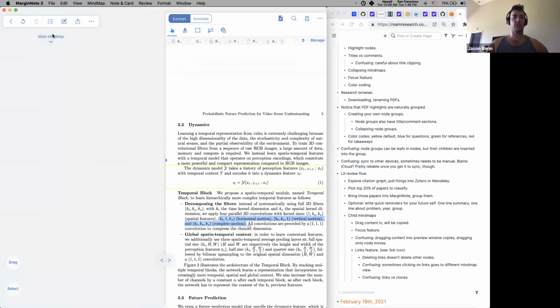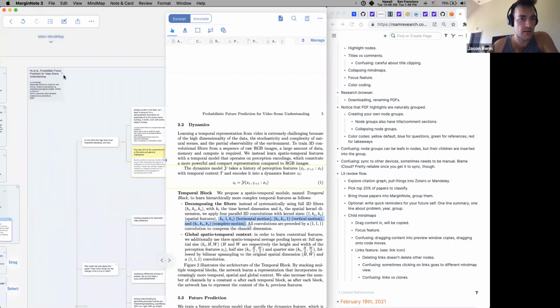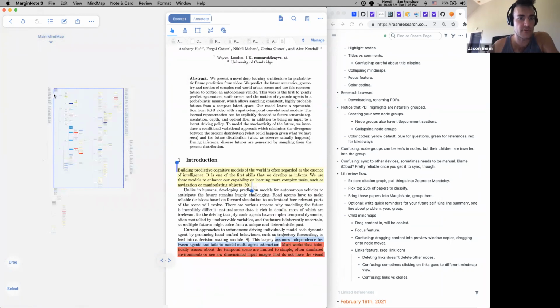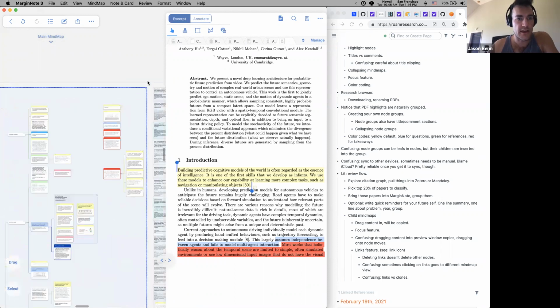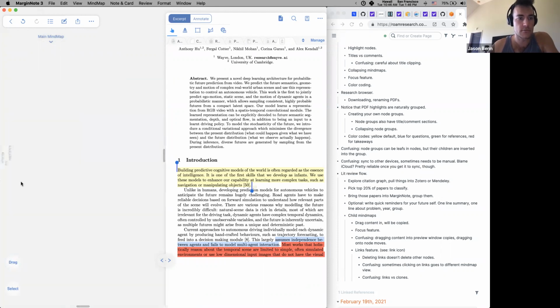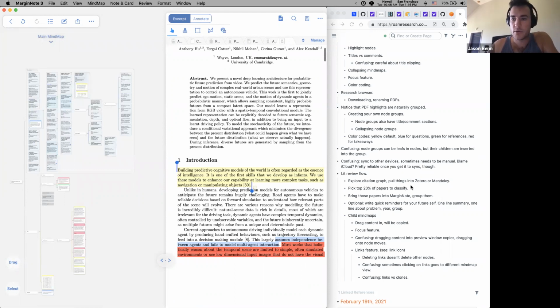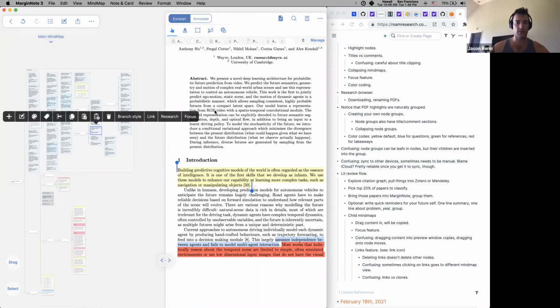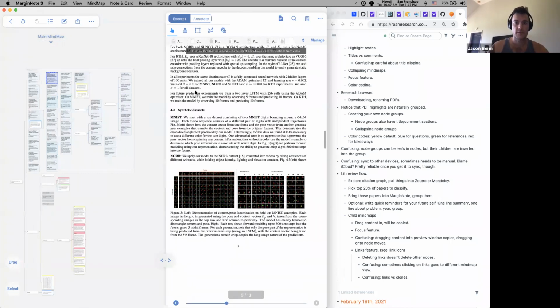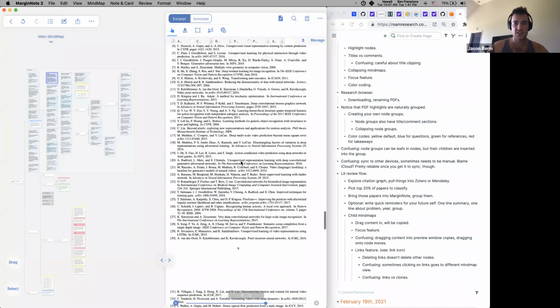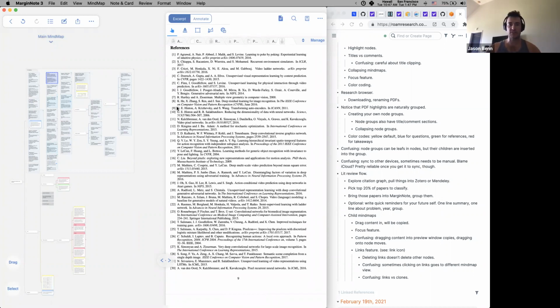Yeah, cool. So the way I actually used this was when I was doing a lit review, I collected a ton. All of these notes are from this one document. Basically my lit review flow is I start with one paper, and I explore the citation graph. So here's a cool paper, or here's a cool paper, whatever, they're all cool. And I pull papers that look interesting into Zotero. And then from Zotero, because they've been renamed nicely, I open them in Mendeley, and then I add them to this notebook through this manage menu. And I just collect a bunch of interesting looking papers into here.